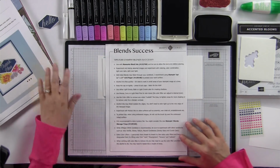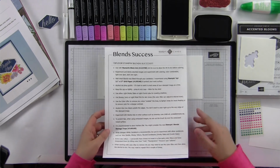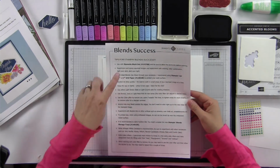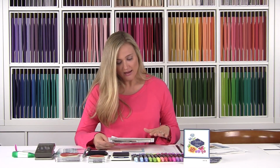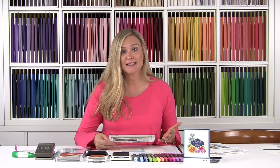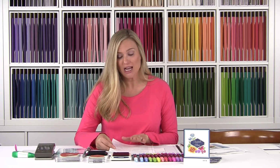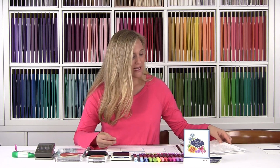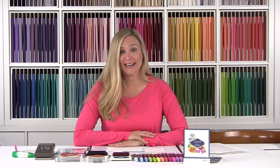Also, I did what I call Stampin' Blends success. Many of you have asked me questions about when do I use this and how do I do that? So I was really excited to come up with 15, 20 bullet points to help you be successful with your Stampin' Blends. This is available for download, and it's going to be in this post called Accent Blooms. So you can get that on Brandyscards as well. And that, of course, is a free download. It's just there to help you guys. So, all right, are you guys ready to get started?